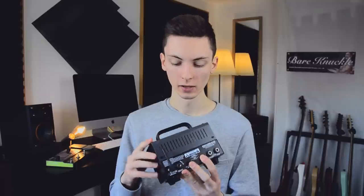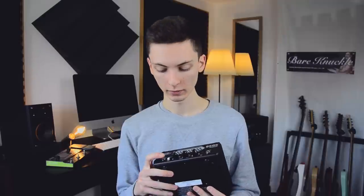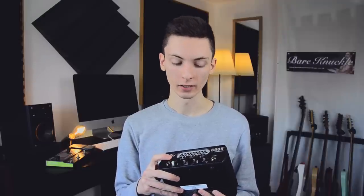The Joyo is quite interesting because it has an antenna, which is a Bluetooth antenna, and you can switch it on or off here. So that is basically your auxiliary input. It is the only one to have a clean and an overdrive channel. The PV has two channels as well, but it's only a crunch and a lead. And to be honest, the difference between those two is not really big.